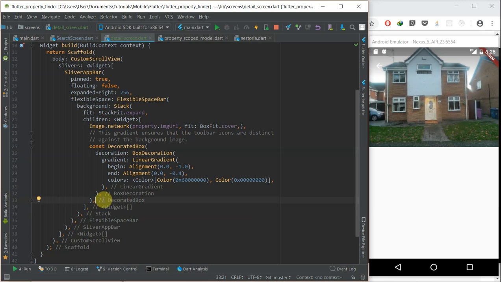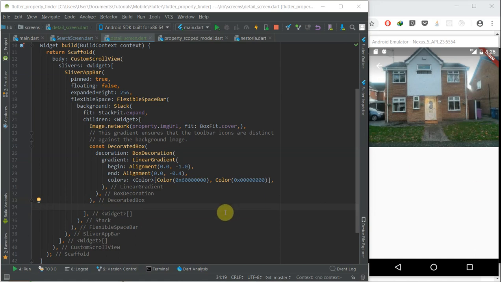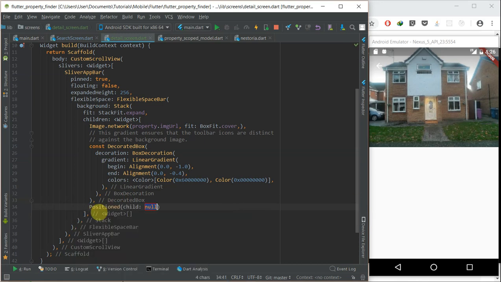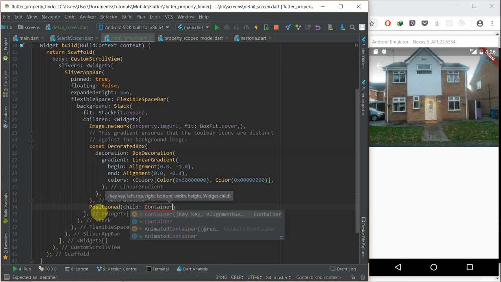Yeah. So the next item is going to be a container. A container we're going to wrap in a positioned widget.